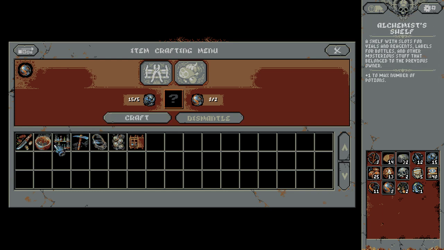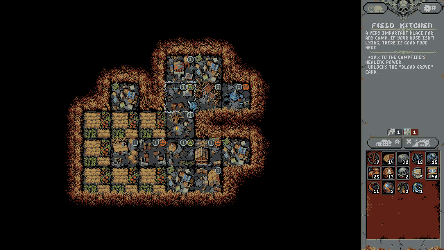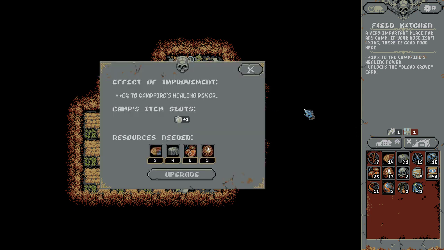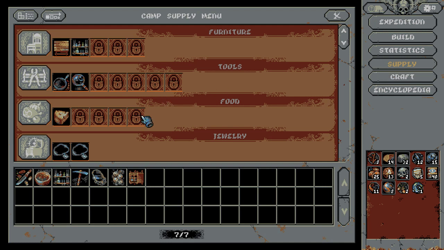I think we can deconstruct some of these for metal if we need, but probably okay. We can upgrade stuff too. Increases the campfire's healing power. Meh. Potions. What does the upgrade for this do? Plus 2% to potions healing effect, plus 2 potions to carry with you. Whoa. That's okay. And we can hold another item slot in the camp. Plus 8% to the campfire's healing power, and another... Okay, like a food item. That makes sense. What do we have too much of? Everything.